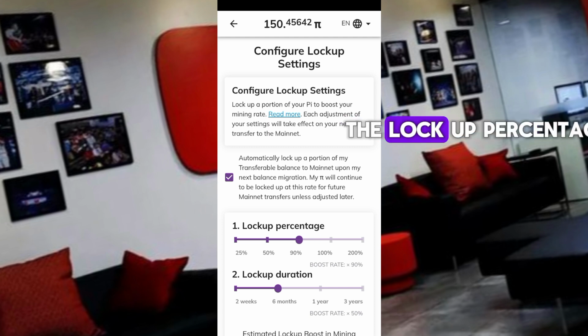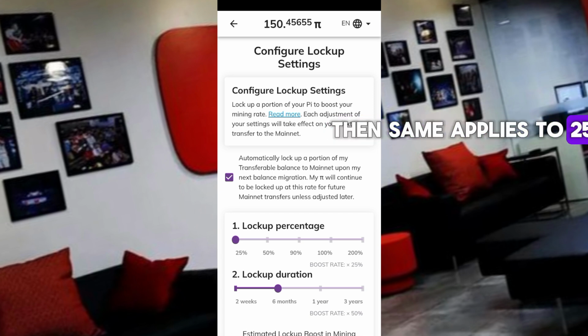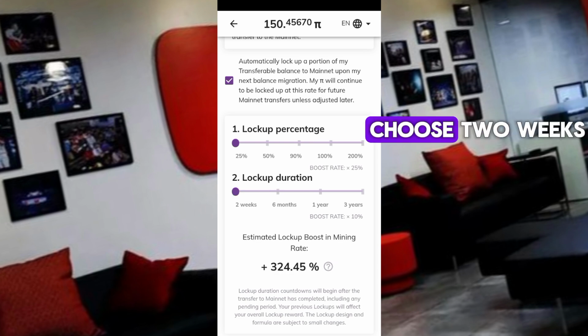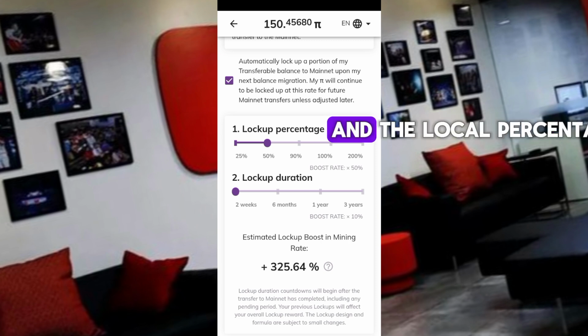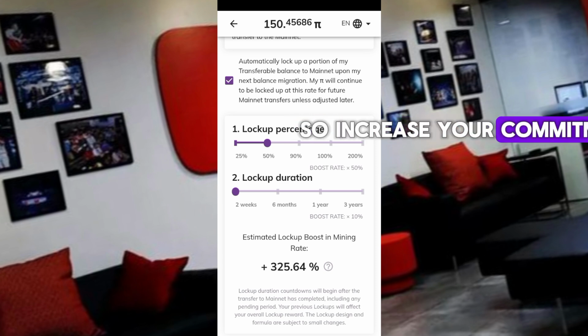If you reduce the lockup percentage to 50, it means 50% of your Pi will be locked. The same applies to 25%. For this tutorial, I'm going to choose 6 months here, or you can choose 2 weeks, which I have already done. For the case of this video, you can choose 2 weeks, or it depends on how you want to set it. So 2 weeks here, and the lockup percentage will be 50%. I've already chosen 50% here, so increase your commitment.